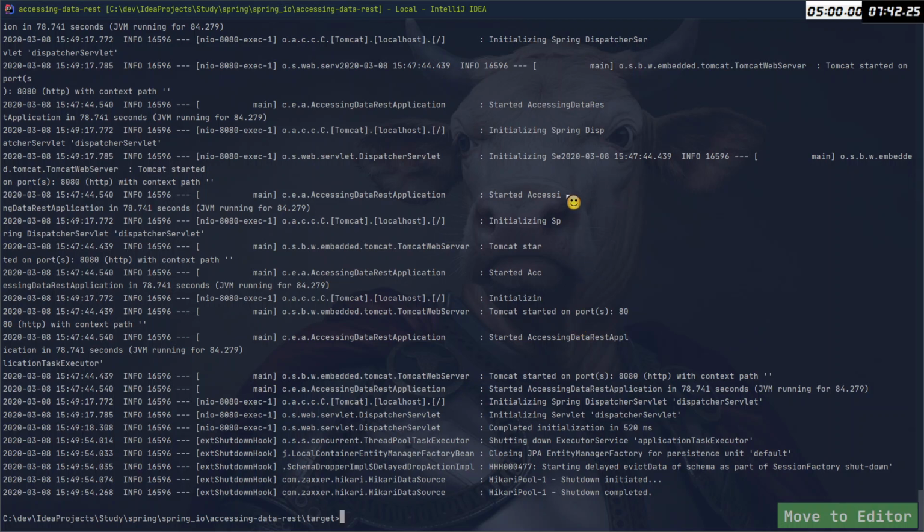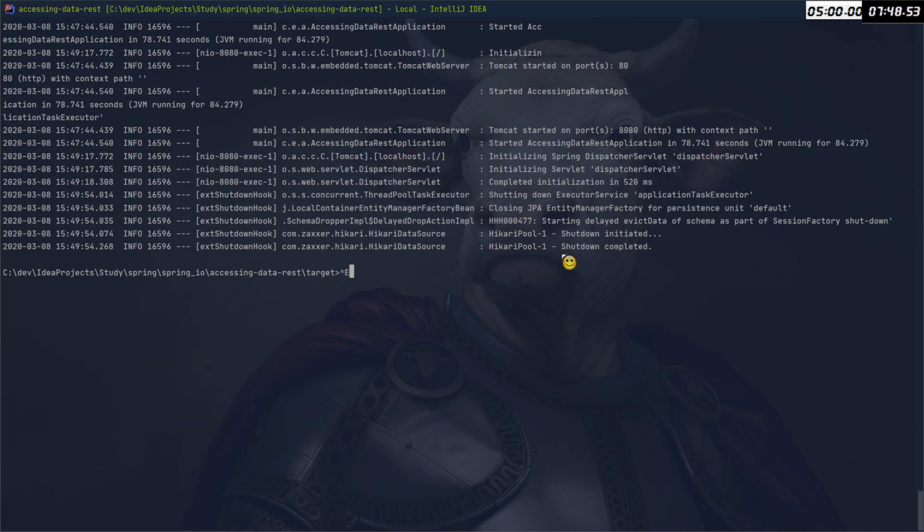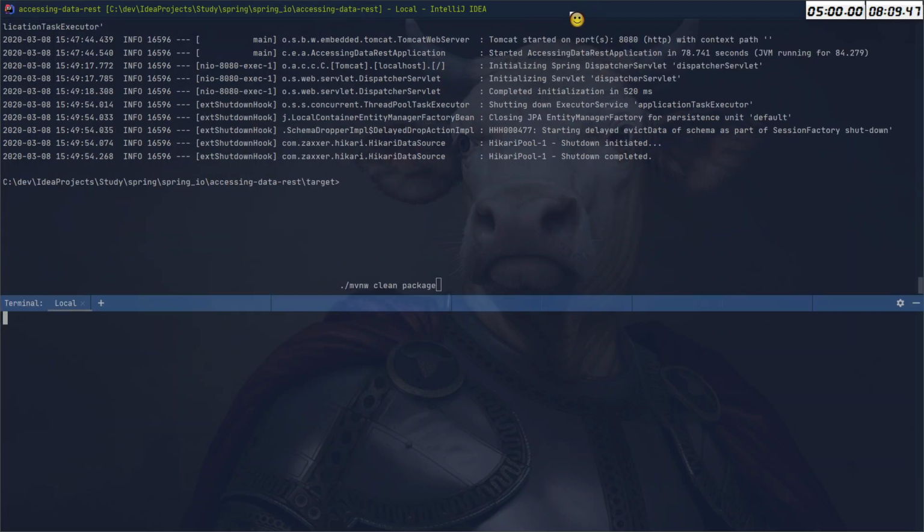Ah, interesting. And yeah, but I don't have my shortcuts here. That's not really nice. Okay, so how do I go back? What if I, okay, so this one there.